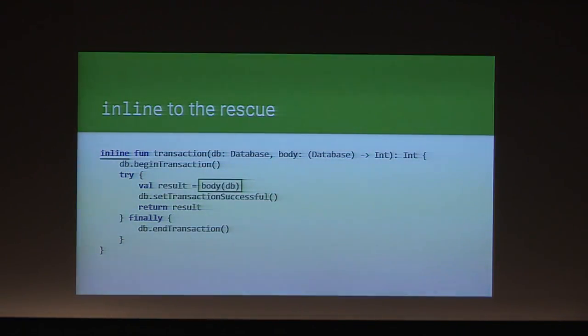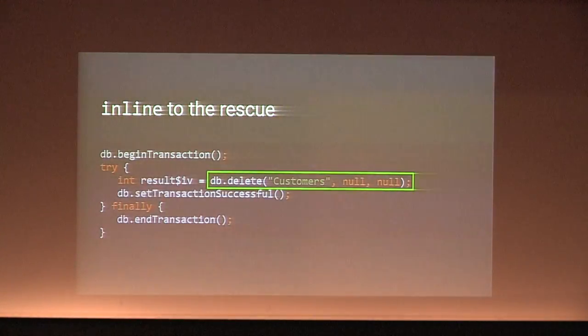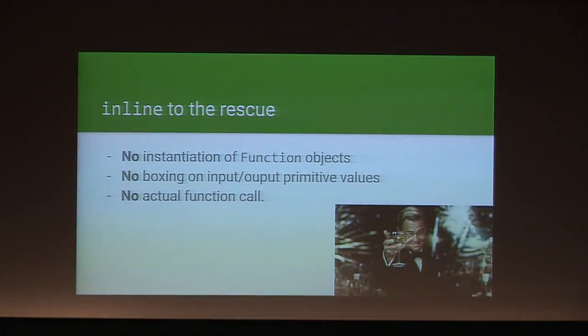If you want to avoid these costs, the new function instantiation and the boxing, you can use inline. This is my favorite Kotlin feature. When you use inline, your function is going to be turned into some kind of macro. The whole body of the function is going to be copied at the call site. Here's what the method call looks like now. It's actually the method itself. And the function and the lambda expression have been directly copied into the call site as well, and there is no boxing. So in summary, when you use inline, you have no instantiation of function objects, you have no boxing, and you have actually no function call, so it's actually faster.